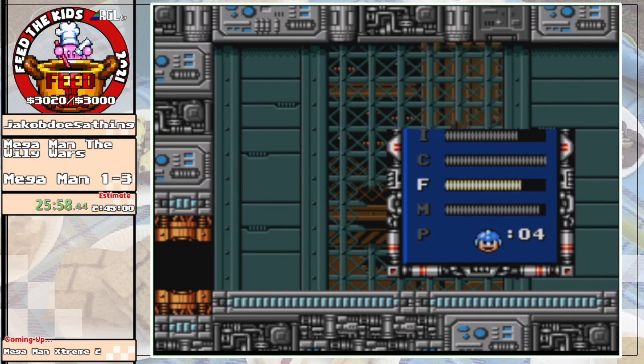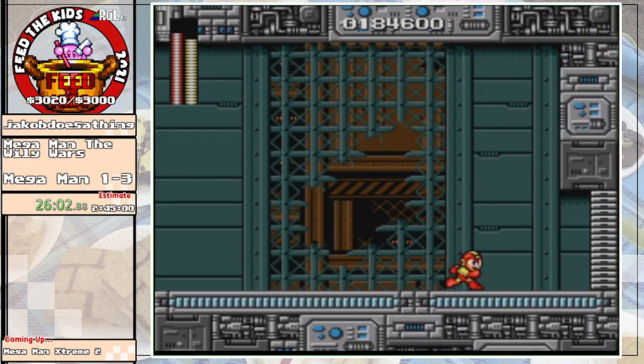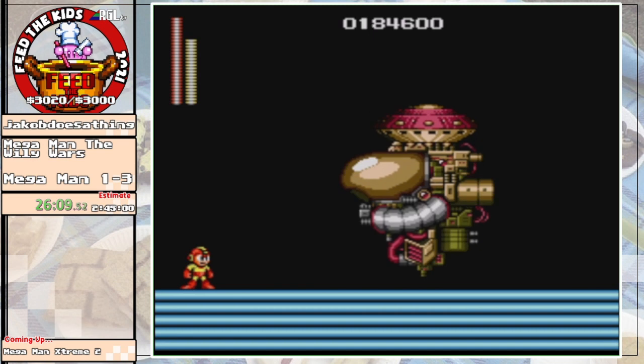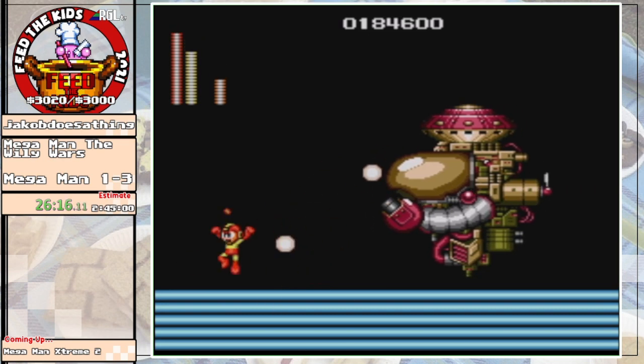That's a good spot to be in. Even if it looks dangerous for you, the fact that you can just guarantee the bombs to land is what you want. Alright, we're almost done with Mega Man 1. And just as a reminder, the run doesn't end here. There's like 3 other games that we have to do after this one.